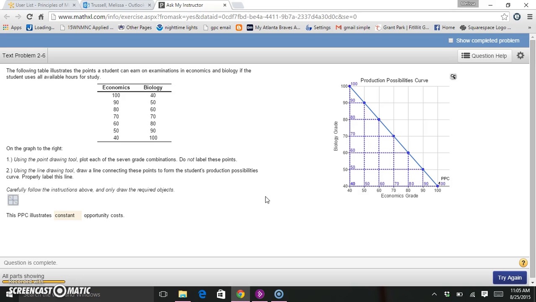and we're good to go. If you have any other questions, or if you're following these steps and the software is still telling you you're incorrect, the graphing tool is not working correctly for you, you may need to call the My Econ Lab technical support to get that taken care of, because as you can see, it worked for me. So if there's something else going on, you may need to talk with them about that.